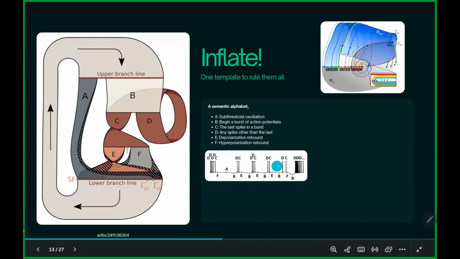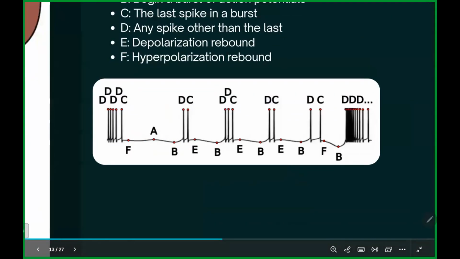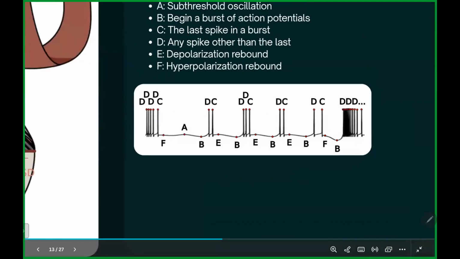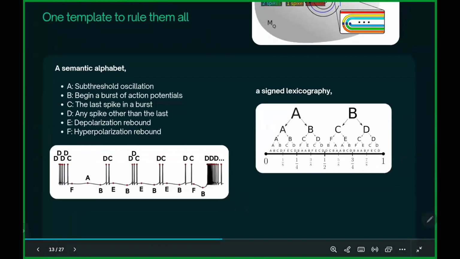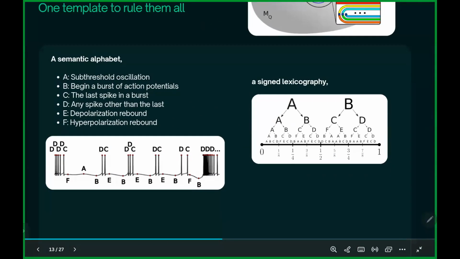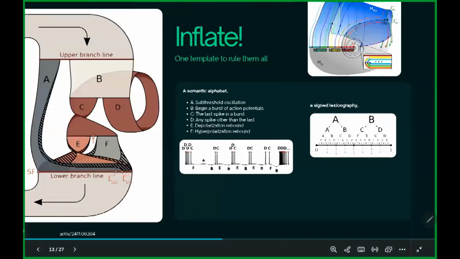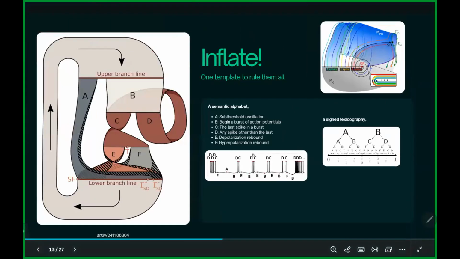And then you can look at voltage traces, and it actually turns out that each of these symbols corresponds to a part of the voltage trace. So you can recover your symbolic sequences and figure out what your 5-dimensional continuous dynamics is just from these voltage traces or from these symbol sequences. And it turns out you can also put an order on the symbolic sequences. So they're ordered from least to greatest. So you can say which ones are closer to each other than others, or you can say how far they are and all this nice stuff. And you get a scheme for talking about the order of symbolic sequences.